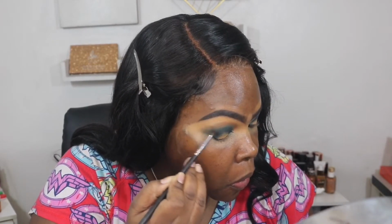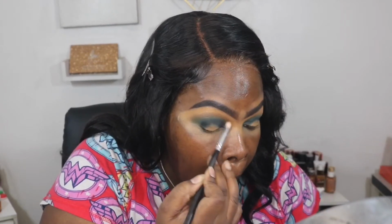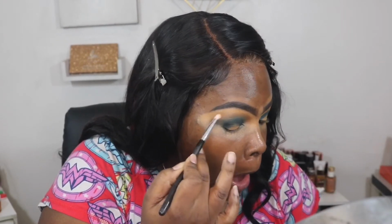Like I said, these shadows remind me of actual Melt shadows. So if you know what Melt shadows are like, that's what these remind me of, honestly. They're not as dry as Melt shadows, but that's what they remind me of. I just took a bigger brush because I was getting tired of that small brush. It wasn't doing what I needed it to do. I need something that can spread more product.